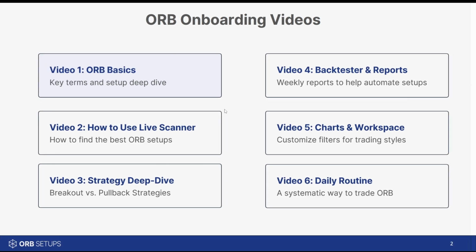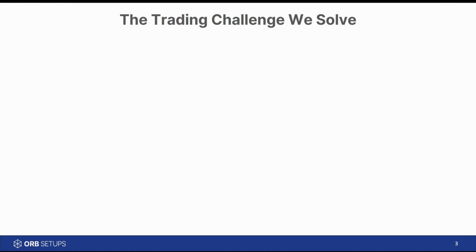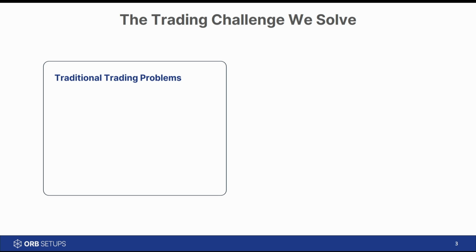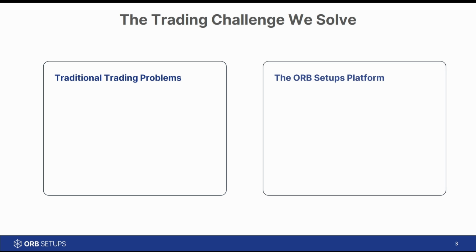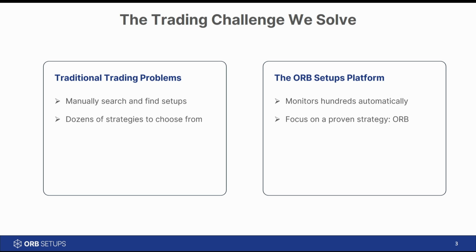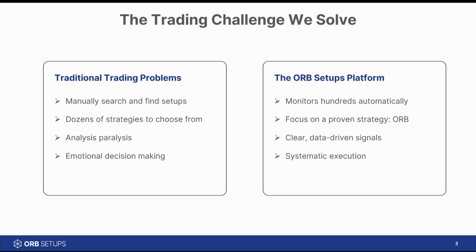Now, this all starts with understanding what is the problem we're even trying to solve. Why does this platform exist? If you've been trading for any length of time, you know the challenge. There's thousands of stocks usually, and you have to comb through these through a platform like Thinkorswim or TradingView in the Scan tab, which is not easy to use. There's dozens of strategies to choose from, the scanner's clunky, and when you add in all of the parameters, it seems like there's endless possibilities, which really just leads to most traders feeling overwhelmed. That tends to lead them to jump from stock to stock, strategy to strategy, hoping something works.